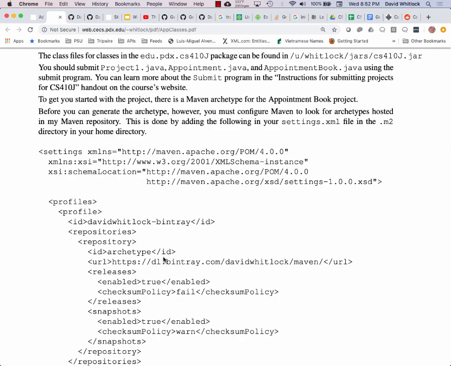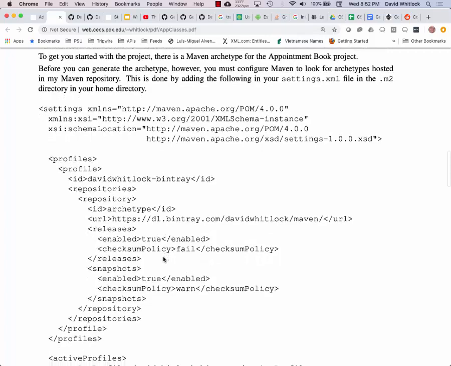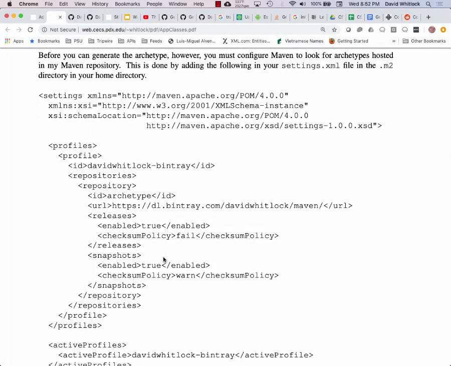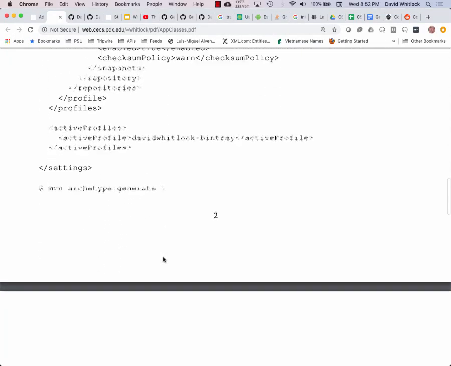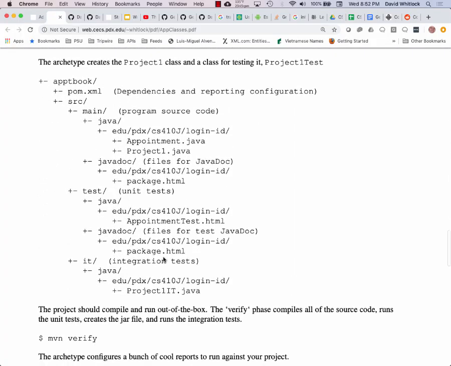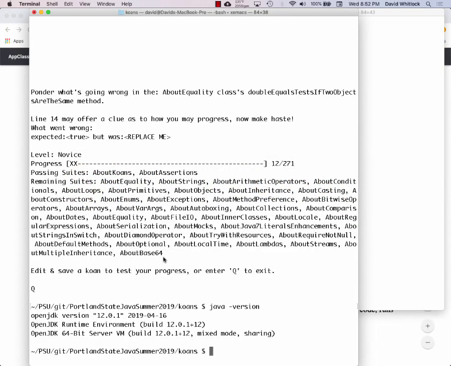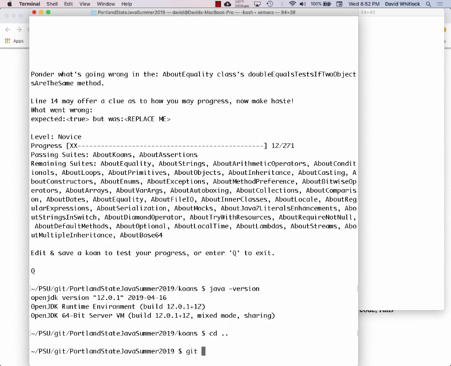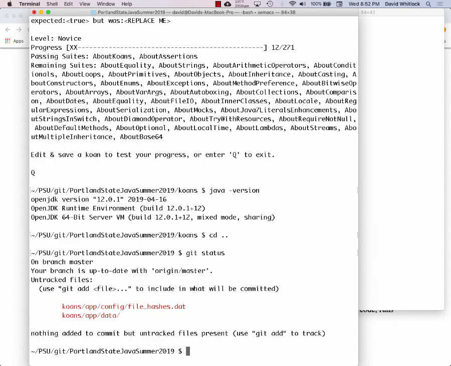Submit all of your source code. Some of this stuff isn't as interesting or relevant anymore. Again, here's information about the Maven archetype. Luckily, all of this has been taken care of for you by the magical scripts. So, once more with feeling. Do I have any changes? Oh, look, I have more stuff there. That should begin to get ignored. Oh, app. Yeah, I'm not sure if that should be ignored or not. I can't remember. It probably should.